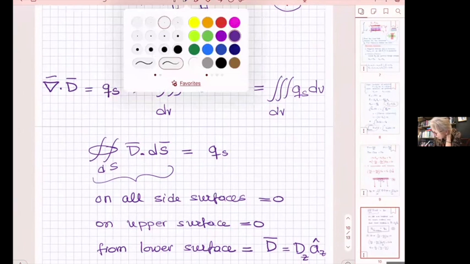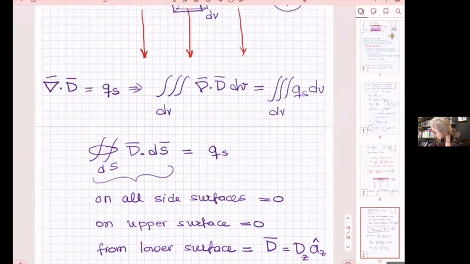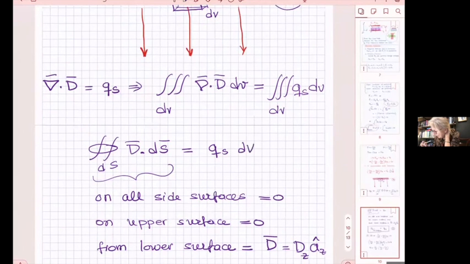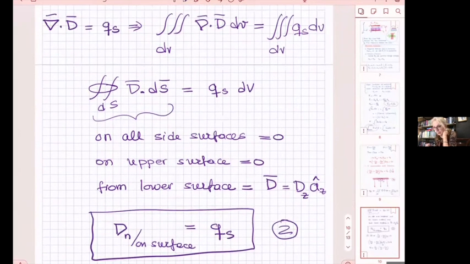Practically, ideally, I would have a dV here to be correct with my units. But that should just be a unit vector since it's just a normal surface. Because that's a volume, but it's on the surface, practically this is going to be Q sub S only dS. Because it is only on the surface, this is Q in surface units, and this is surface, so this is Q.